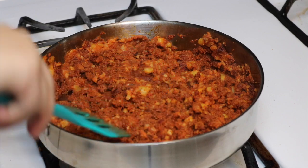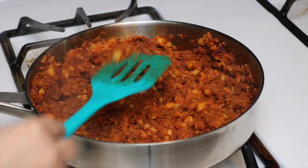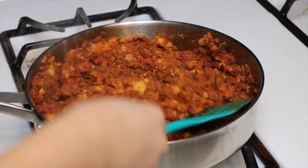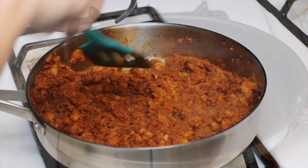Okay, and then I've mashed my potatoes and combined them with my chorizo. As you can see, there's still bits of potato in there, and that's how I like it. I don't like it to be completely mush. So leave a little bit of texture if that's your preference.